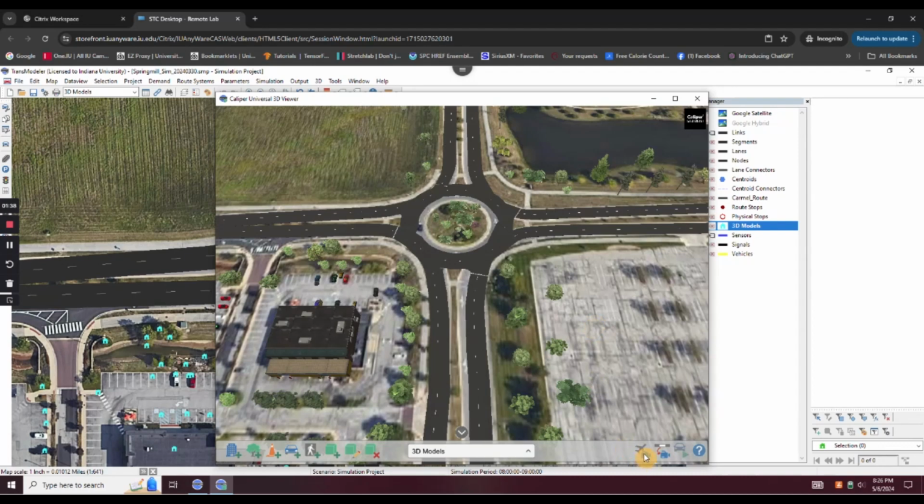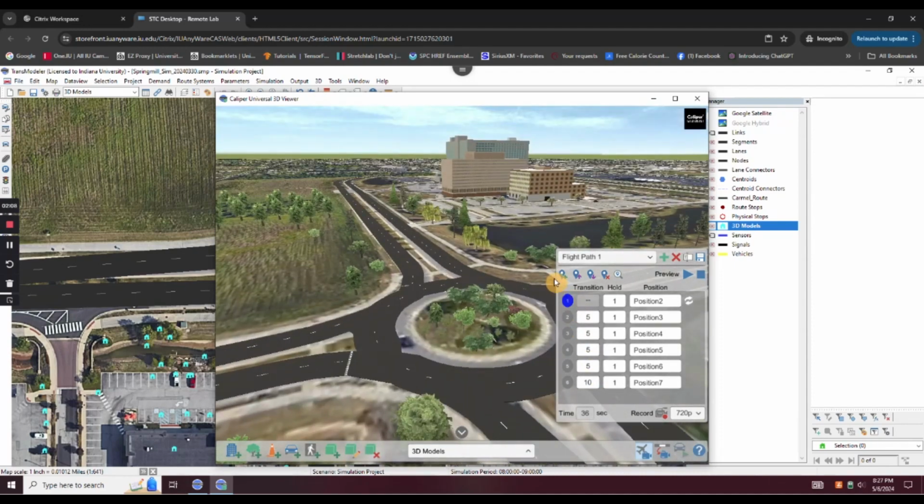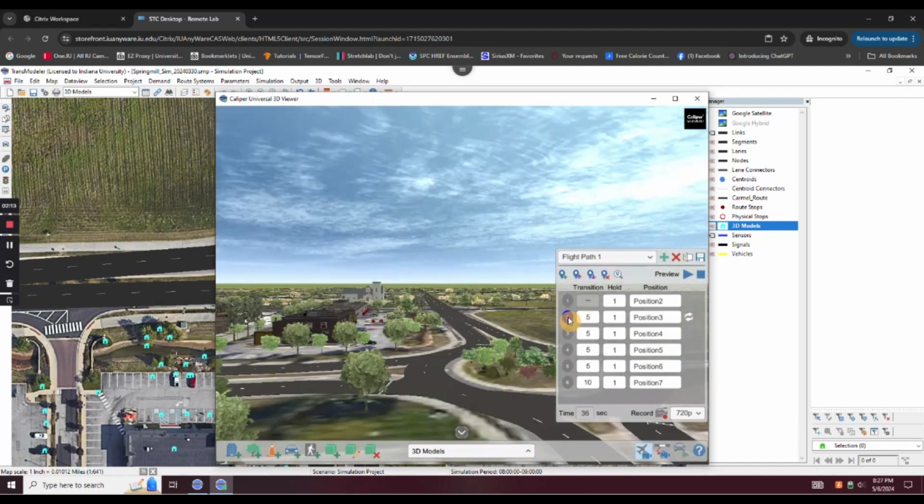But I've set up some flight paths here, which once you get the perspective you're looking for, the angle that you want on this by dragging, you can create these flight paths, and so you can save those angles. And you can make a video that moves in between these viewpoints. So you see that one I've saved is from this angle here. The next one I've saved is from this angle here.